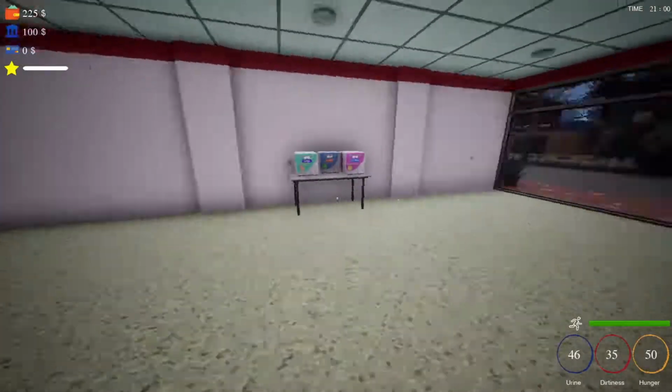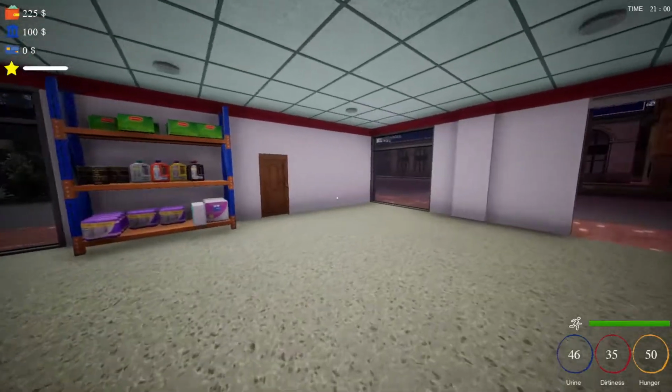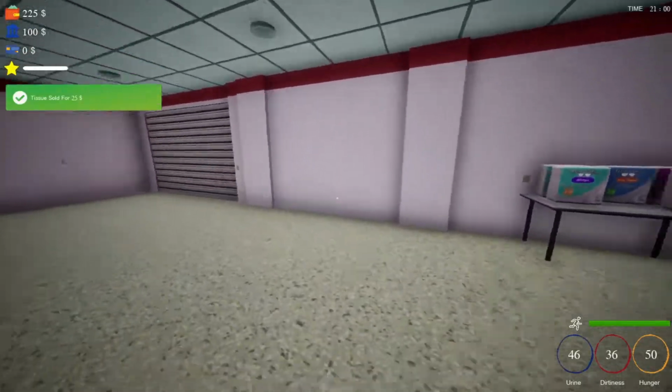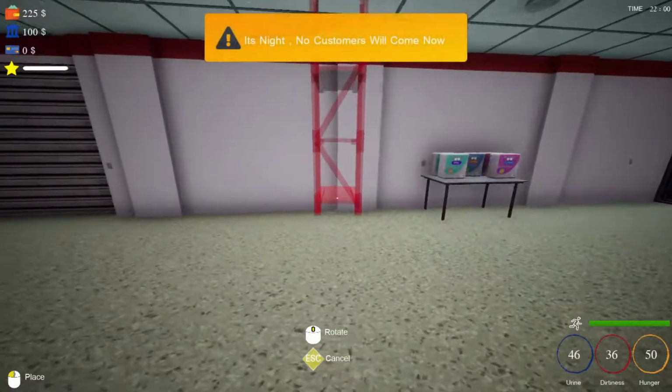Alright, so we have another rack. I think we'll put the other rack... Should we put it near the door there, or should we put it where this table is? Yeah, I think we'll put it near the table. Maybe right here. Alright, let's pop that other rack down, and we'll put the diapers on it.